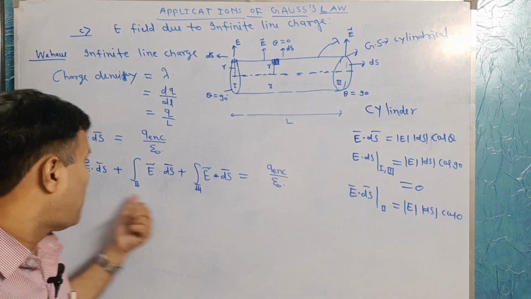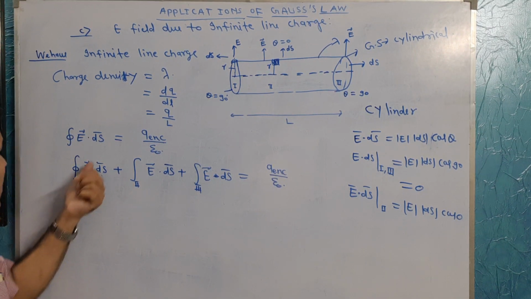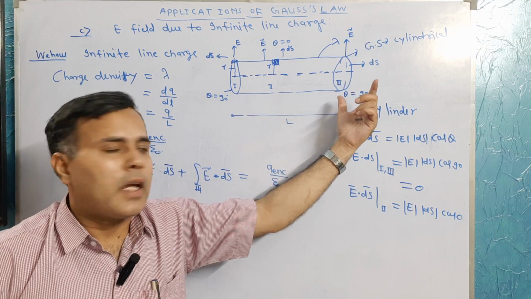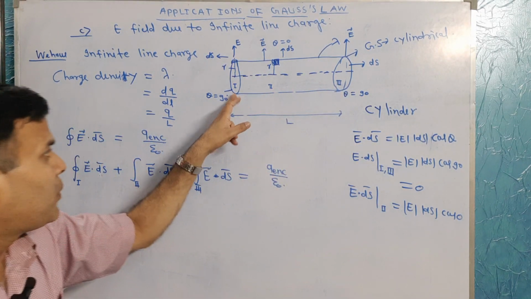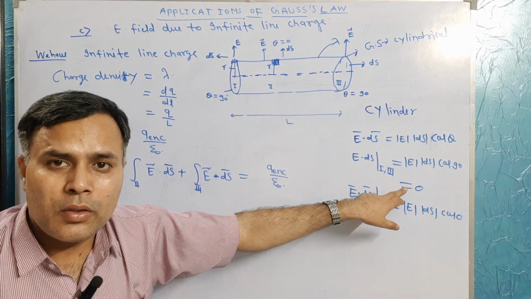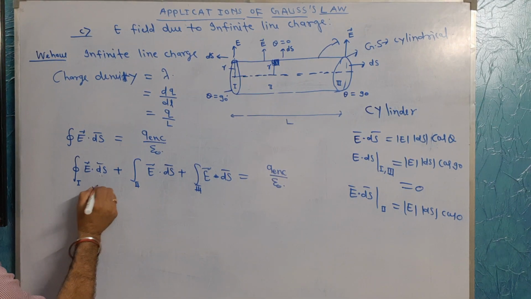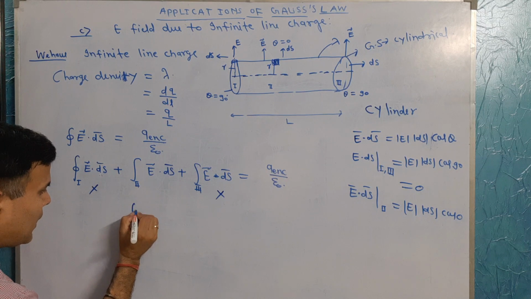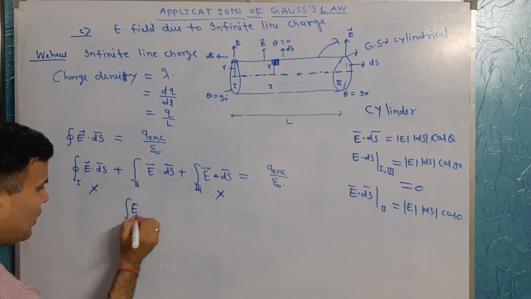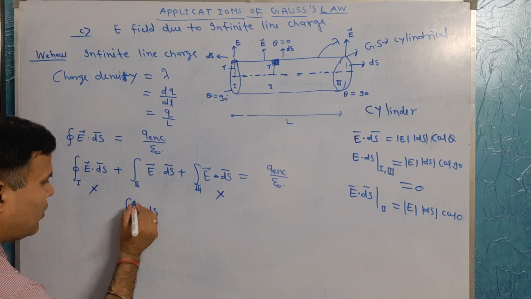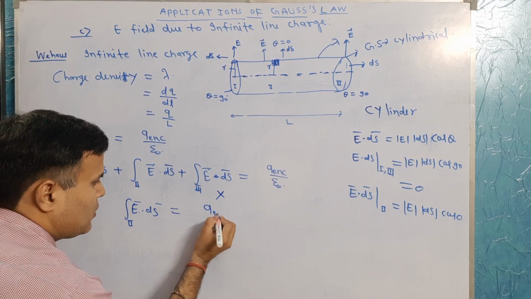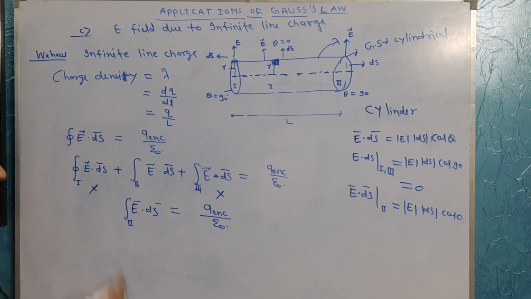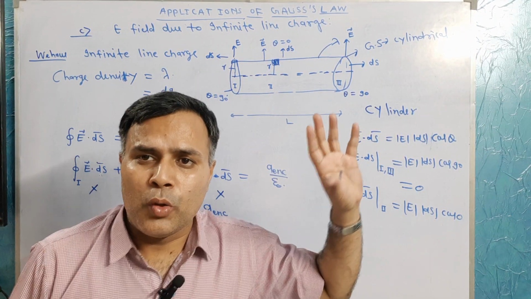So first we will find out the E dot ds corresponding to three different surfaces, then find out the charge enclosed. But in this, for surface 1 and 3, E dot ds is 0. So this will cancel out and we have only surface 2. In this case, this is surface 2, which is E dot ds is q enclosed by epsilon 0. And what is ds in this case? In case of sphere, 4 pi r square.